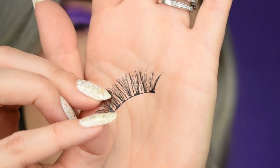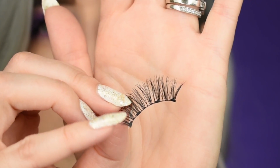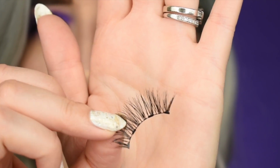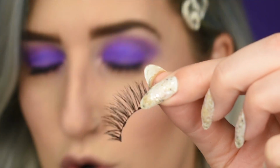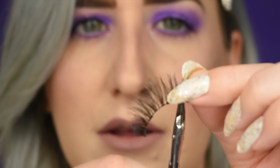So I'm going to have to trim. I'll leave a little space. We'll try not trimming right up to it, but I know I'm probably going to need to. But it's sad because I'm somewhere in between this middle piece right here. It would be perfect to go right there, and that's what I'll do, but I'm a little worried, honestly, how it'll lift, you know what I mean? That's going to be the perfect length now, but I'm just worried about the lifting on that side, but we'll see. Let's do one eye at a time and play around with it.